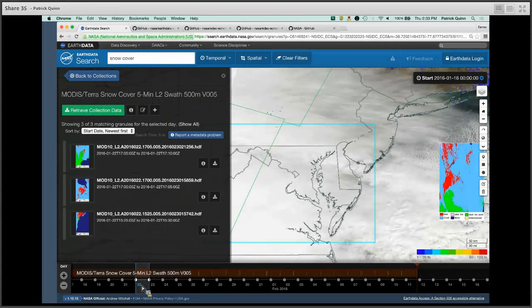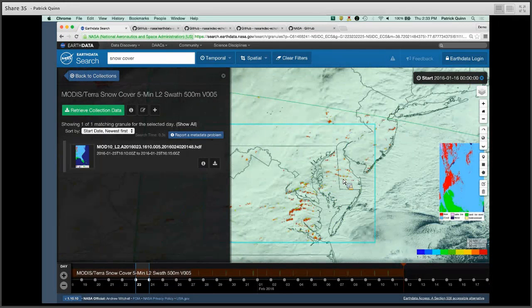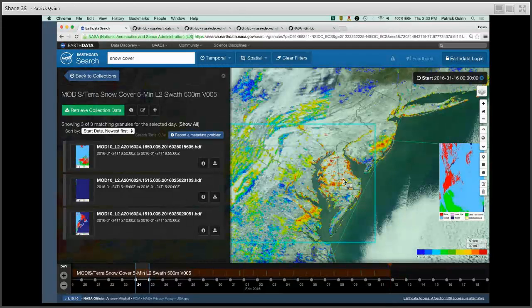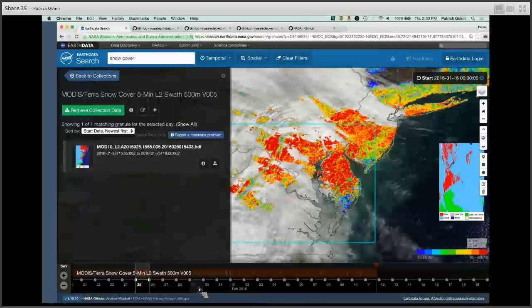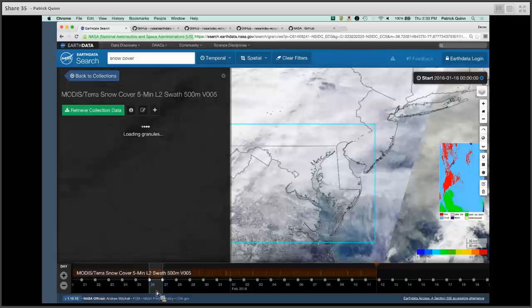And then on the 22nd, we can see this is actually when the storm hits, and everything is white because of clouds. And you might also notice that we aren't seeing any snow cover visualizations, and that's also because of clouds. So you have to wait a little bit for the snow to dissipate before this particular product picks up on the snow cover. And so later on, when the clouds are clear, we start seeing a more clear indication of the snow cover in the region.